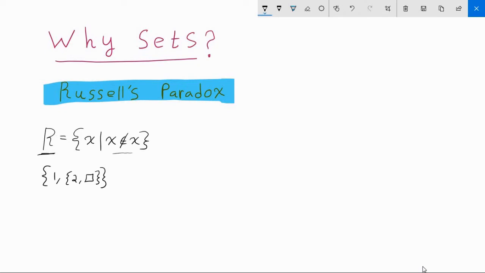It's pretty hard to come up with an example of a set that contains itself. For instance, if I had the set that just contained 1, and I wanted to try and make a set that contained itself, well, I could try and put this set, the set containing 1, inside of itself. So I would still have the set containing 1, and inside of that would be the set containing 1. But now the set referring to that which is the outer curly braces doesn't actually belong to itself, because this is now the set which contains both 1 and the set containing 1, and what's actually inside this set is just the set containing 1 and 1 itself.